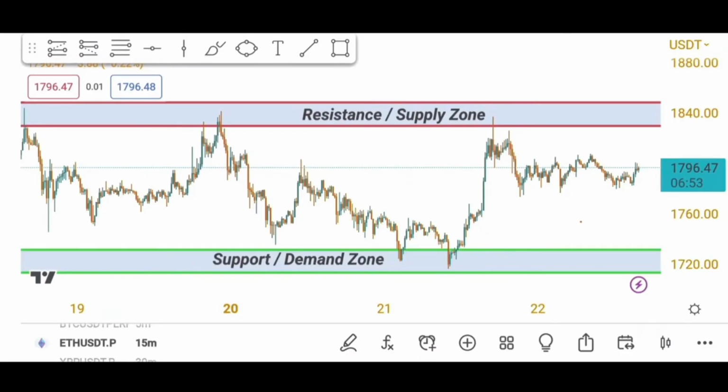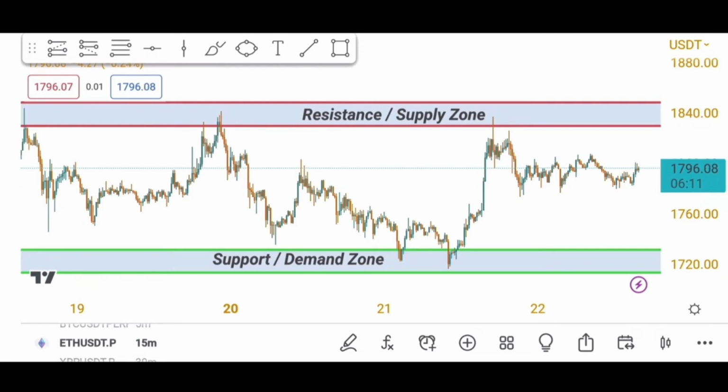But what are support and resistance levels really? Before getting into more details about them, if you haven't watched my previous video, please go check it out, because I pointed out different types of support and resistance, like static and dynamic ones. But in this video, I'm going to cover only static support and resistance levels. The dynamic support and resistance levels will come up briefly when I talk about the technical indicators in upcoming sessions.